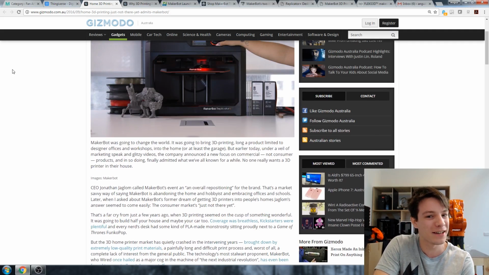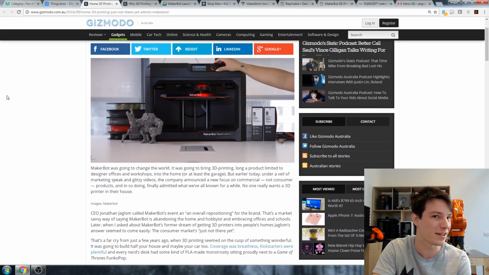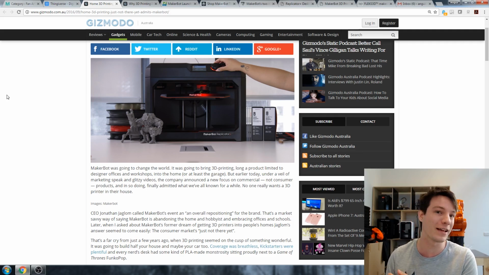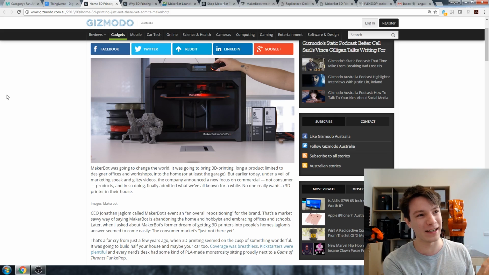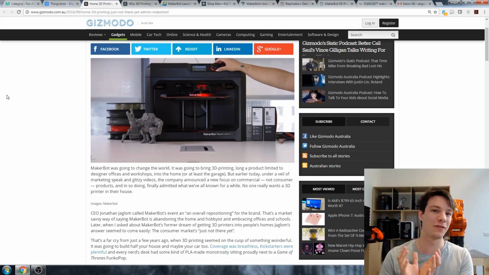It all kind of started with the 5th gen lineup. Things all started going downhill. The MakerBot 2X, Replicator 2X, is a fantastic machine, and still there's clones on the market of that machine, which are going strong. But it was a shift from that kind of, I guess, DIY aesthetic to a product when things started going wrong, which kind of hints at what I'm going to get to next.